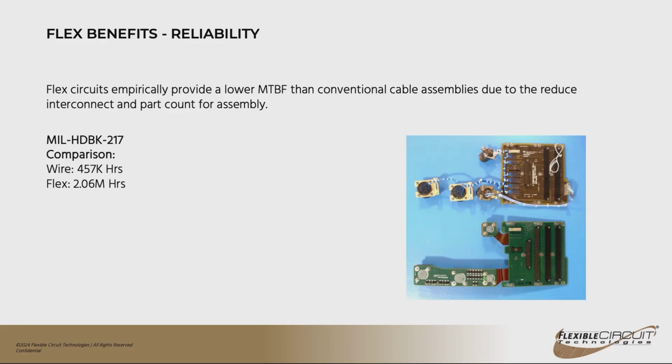Most electrical assemblies, when they do fail, typically will fail at a soldered connection or where a wire is attached or something like that. Flex circuits can give you much higher reliability because everything is on a single connection plane and you don't have all of the individual connections that can be a reliability problem. The MIL Handbook 217 shows that wires are typically good for about 457,000 hours mean time between failures, whereas a flex is good for over 2 million hours between failures.